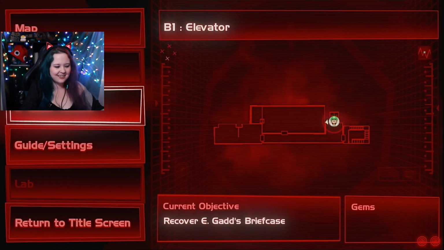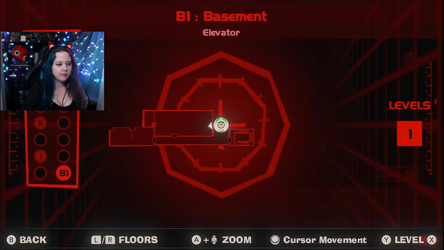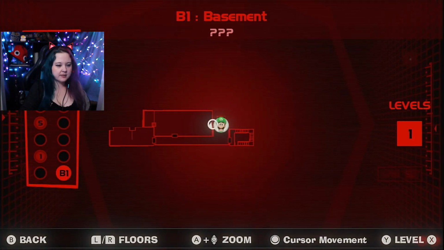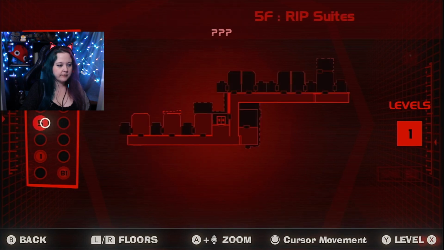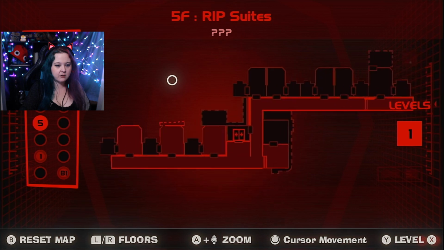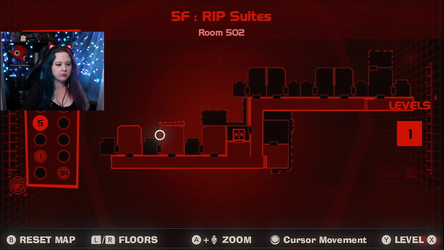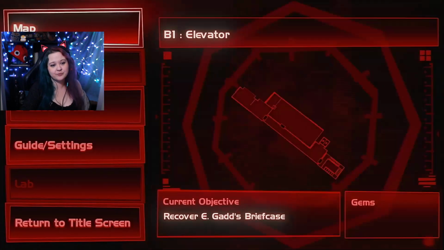What a dick. This is supposed to be a more detailed map. Okay. 5. The RIP Sweets. RIP. No zoom in. Okay. So these are the same ones that we were going through at the beginning because this is our room. This is our room? Yeah, 503 is our room. No. 502 is our room. One of these rooms was our room.